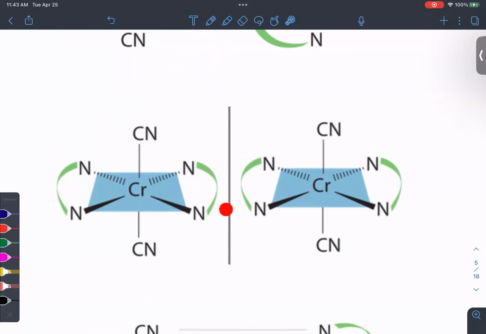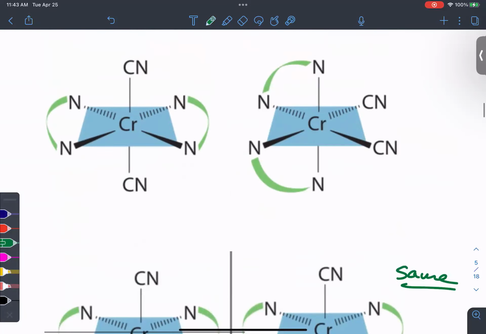What would happen when I take the mirror image? Would you agree that these 2 molecules are mirror images of one another? Yes. Are they optical isomers? No. They're the same molecule. So in this example, there's 2 paddles, but they're trans to one another, so they do not make an optical isomer. When you take the mirror image, you get the exact same molecule back. It's only when they're cis to one another, like in this example, where you could have an optical isomer. Again, fan blades, where the orientation matters.